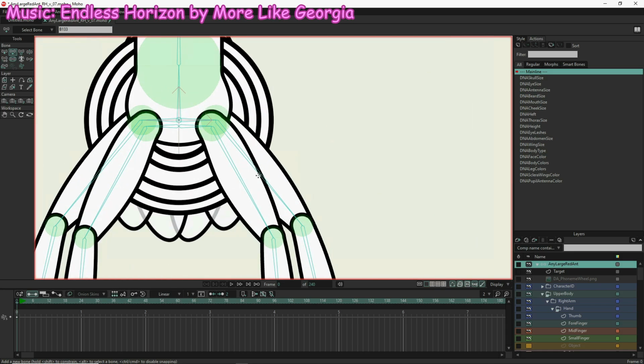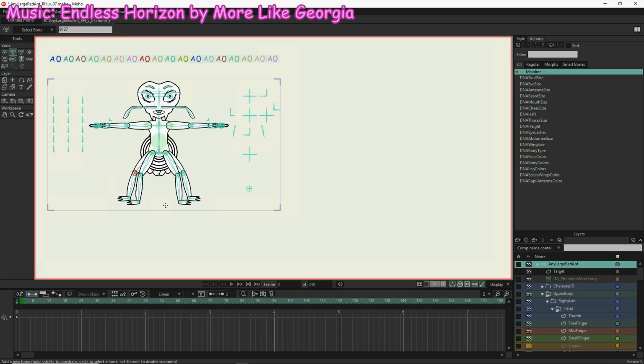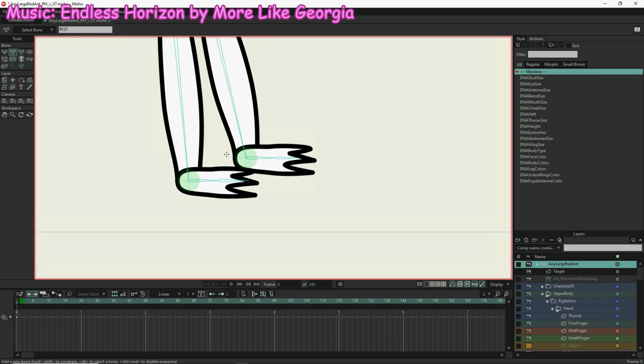And now we're going to go down to the legs and do each of the thighs at the tip of the thigh, because it's the pivoting of the next bone that matters. The thighs don't have a pivot half round because they're on the bottom of the abdomen there. So just add each of these pin bones in the ankles.